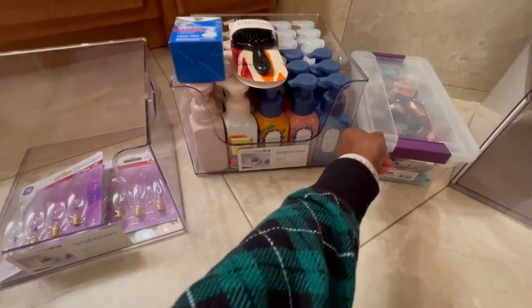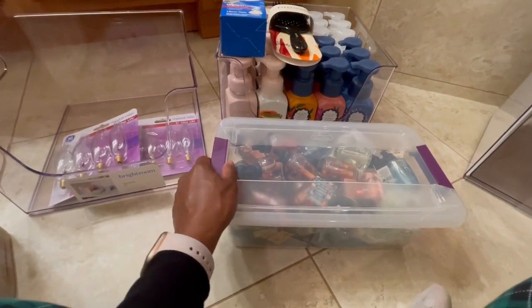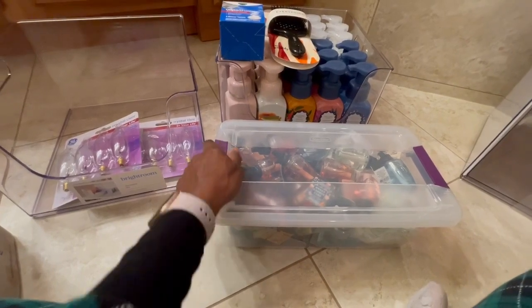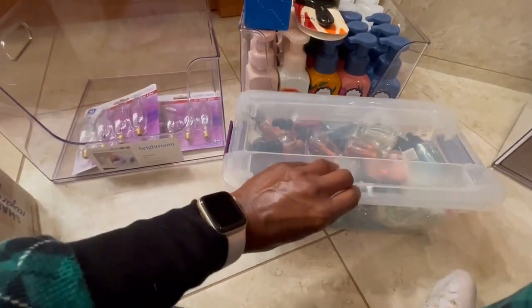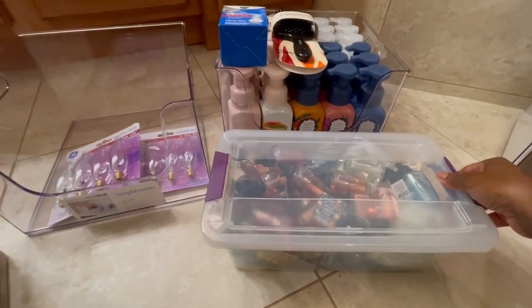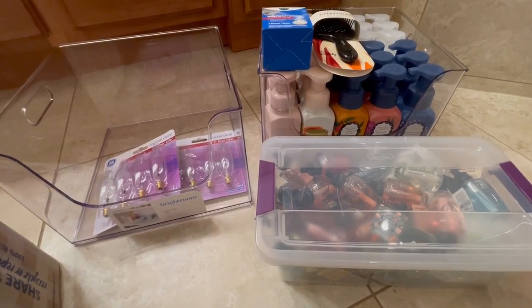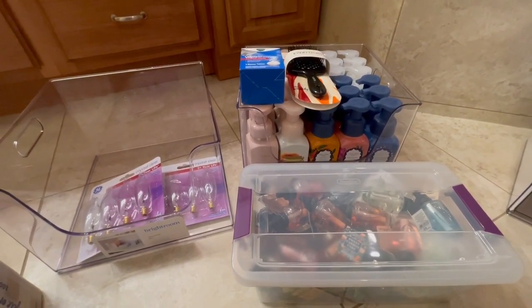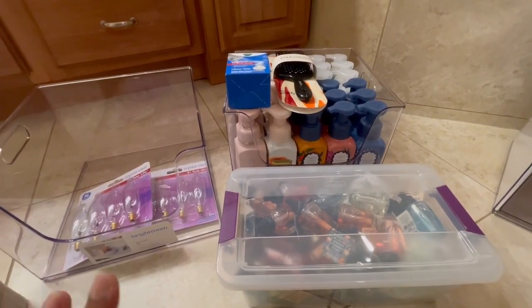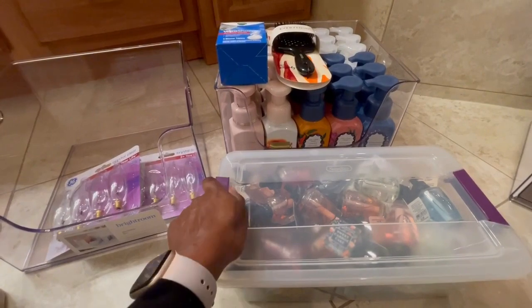I did get this bin for my wallflowers. This is smooth — I like how it feels, it's just so smooth! These are all my wallflowers. I was storing them in a small Bath and Body Works bag in my cabinet over my toilet, and my biggest fear was that one day I'd pull the bag out and go fishing. So I didn't want that, and I got one of these. I really like it — it's like butter!